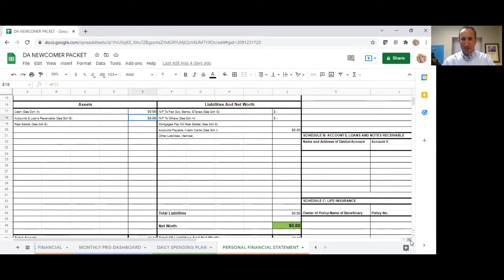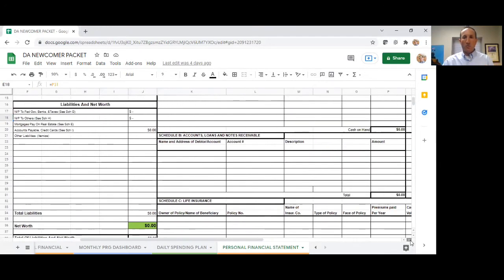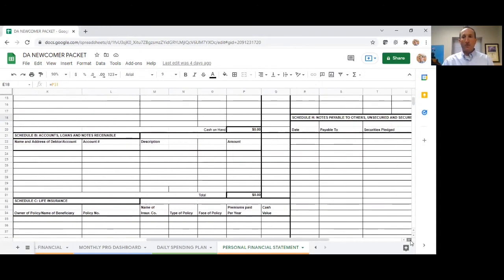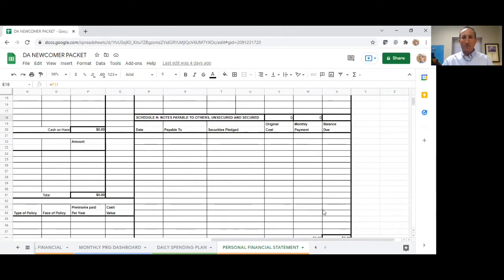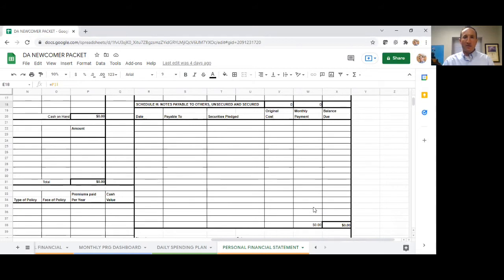So let's dive in. If I was filling this out personally, I would start off with who I owe. Most of the people that we're working with, they know exactly who they owe. They might not know what the checking account balance is, but they know who those creditors are that are calling them like crazy. So if you have credit card debt and you have other unsecured loans and people that you owe money, that goes in Schedule H. So let's start here.